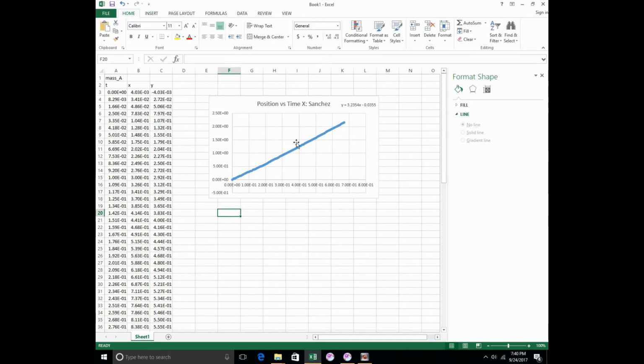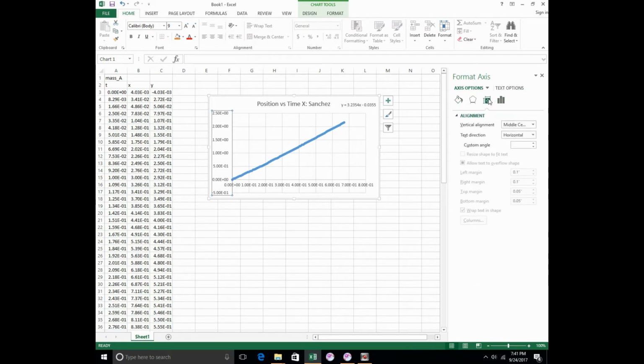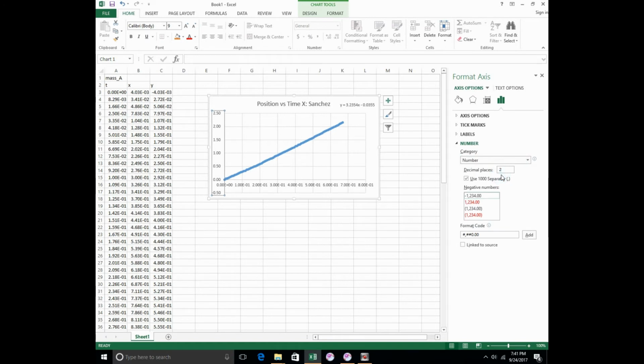Well, actually, no. Let's do this the quick way, or the smart way. Let's go through and clean up this graph, and then I'll show you a trick that might save us a little bit of time. So the last little option over here, axis options, number. We're going to go away from scientific. I'm not a big fan of that right now. Ooh, this actually looks pretty good, although I think we'd be fine doing one decimal place.